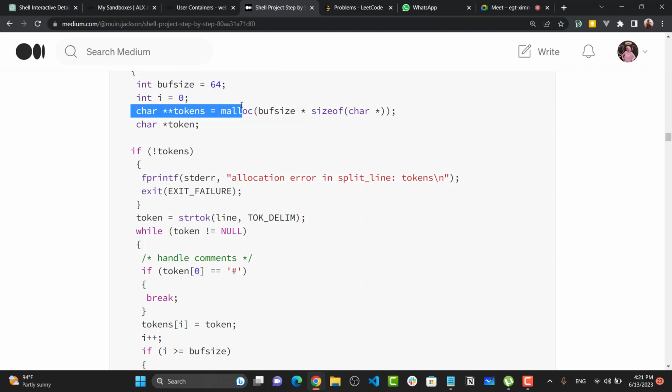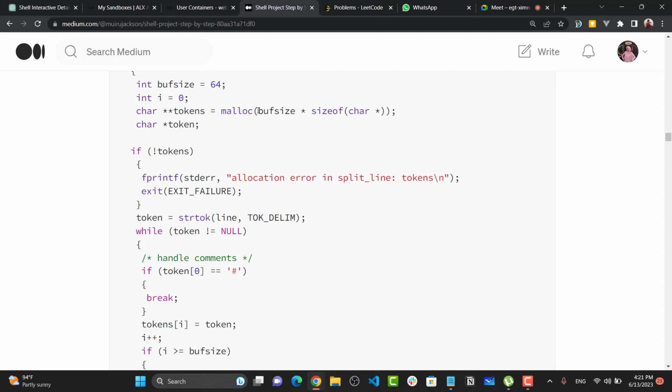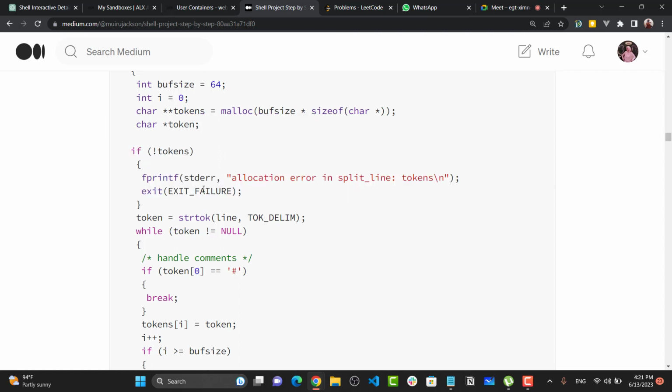The first one we have here is tokens, and we allocated a space by malloc in memory, and then we are checking if allocating memory failed. If it fails we should exit with failure.